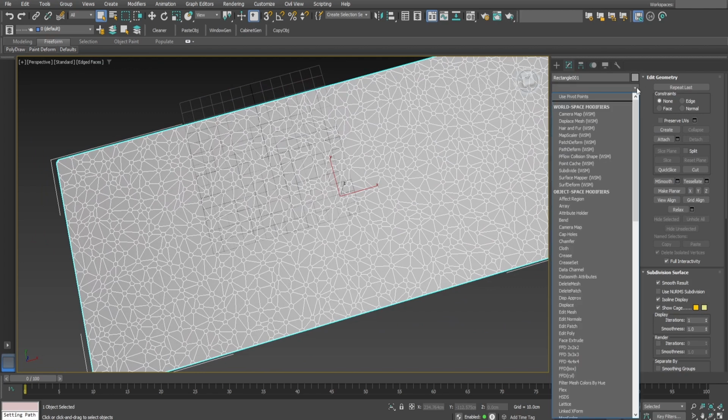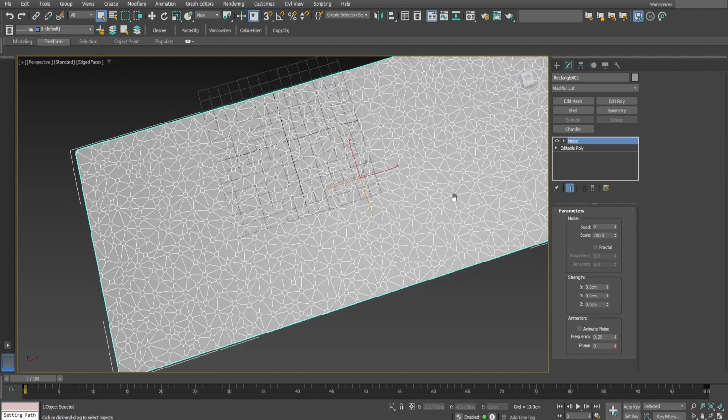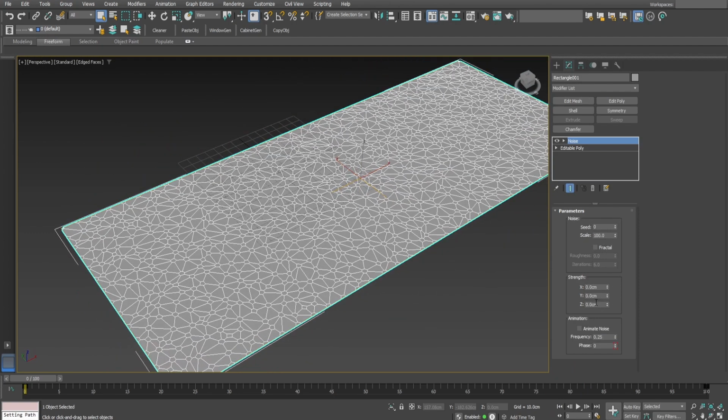Now let's add a noise modifier to make it even better looking.